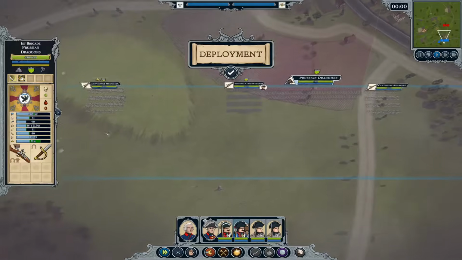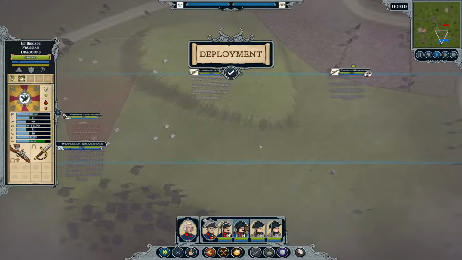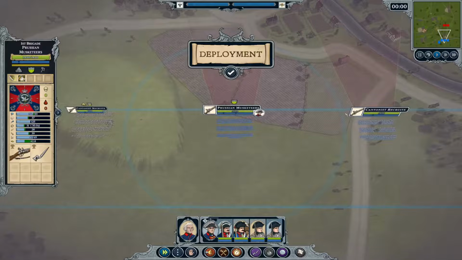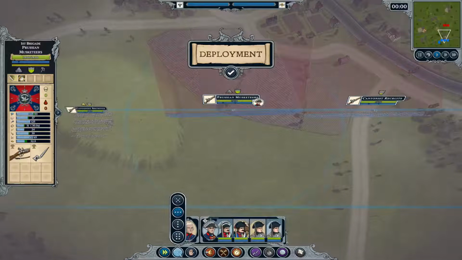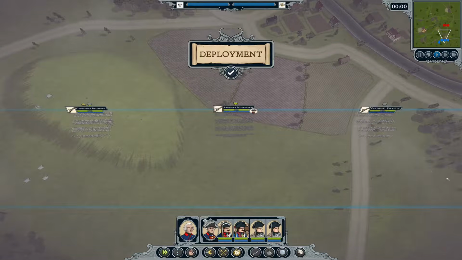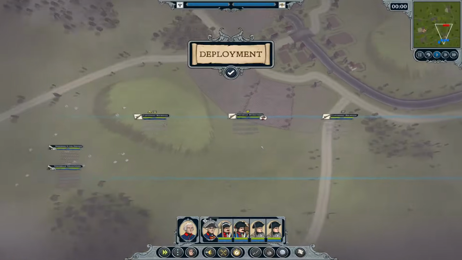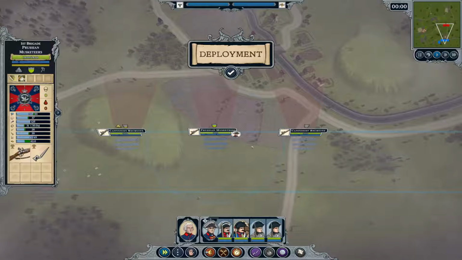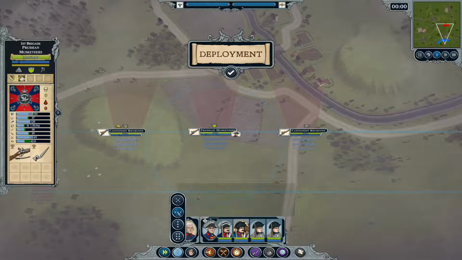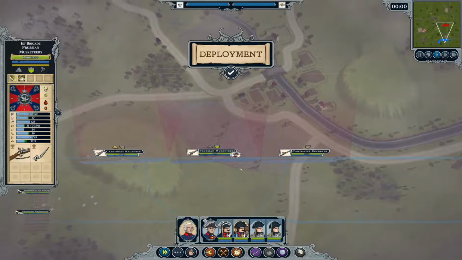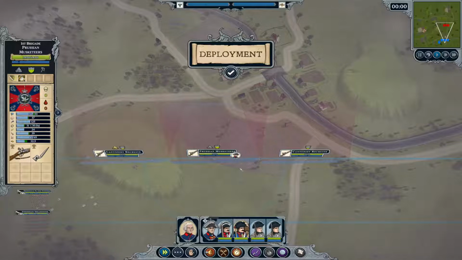Once you do that, I will recommend to take the 2 guys that you used, do this and then do this again, so it is going to be reset. And this way we can use this formation to march, and when we reach the enemy and we use the line formation, we're going to be overlapping the arcs and we are going to have a better firepower.